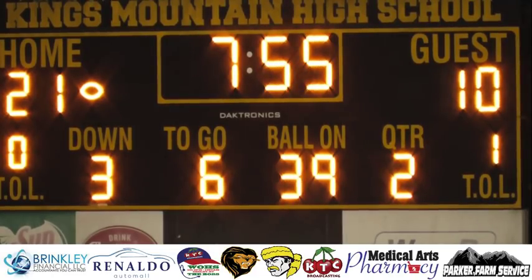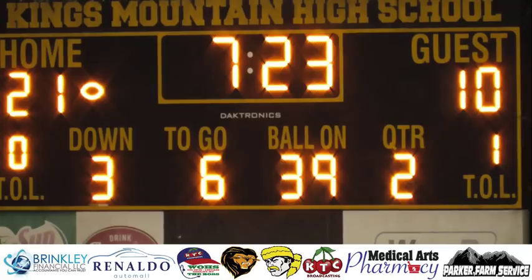Yep. Now, the one thing that will be really interesting to see from a Shelby perspective, going into this game, the third quarter has been all Shelby. In the first 3 games, Shelby has completely dominated the third quarter. In fact, Shelby has scored 51 points in the third quarter and given up 0. And they've been outscored 42-10 in the first quarter. Well, Shelby got really blitzed in the first quarter, and so Shelby's got that 51-0 third quarter. So let's see what we can come up with at halftime.